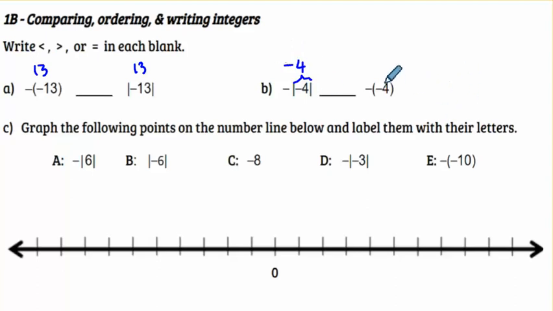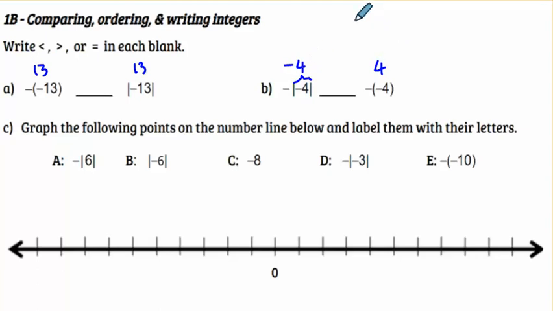Coming over here, we have something very similar to what we had in the first part of A. We have the number negative 4 in parentheses with an opposite sign in front of it, or a minus or negative. In this case, it's probably easiest to think of it as the opposite of negative 4, which is, of course, positive 4. And so we're now comparing a negative 4 to a positive 4.